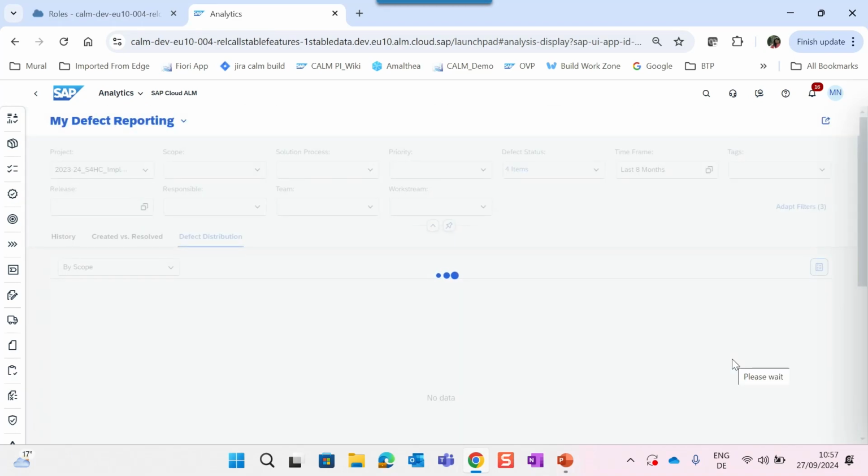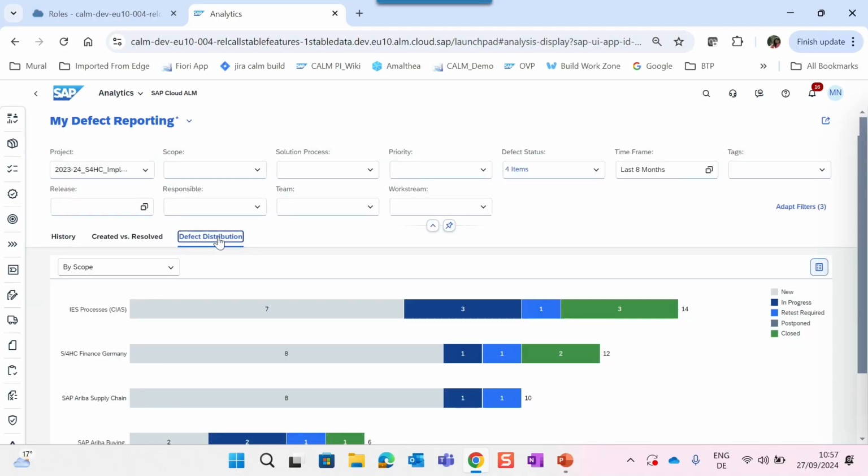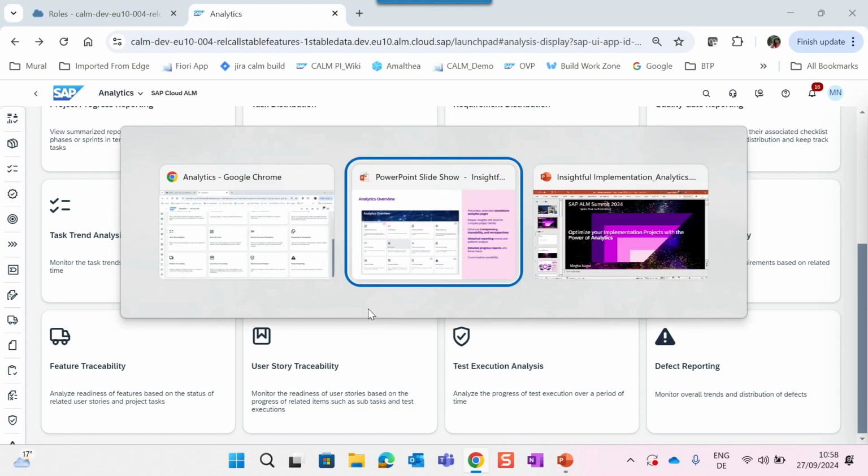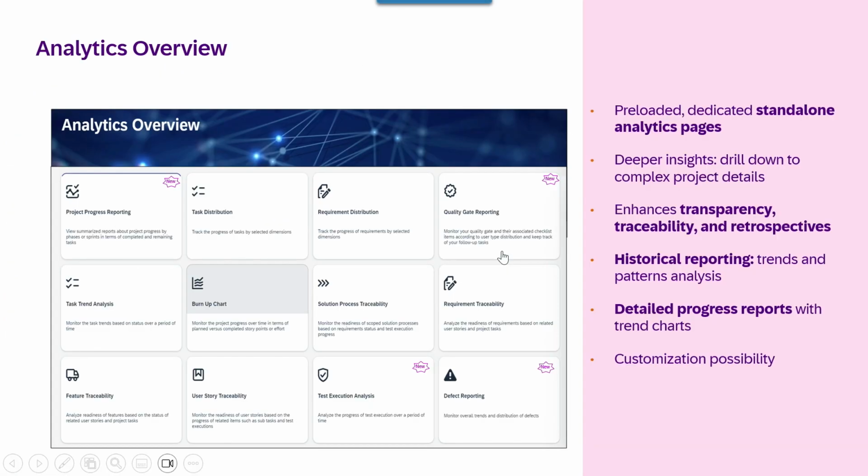Similarly, we have a defect distribution tab in the defects reporting. Another entry point for this tab is also from the overview page card. And here it's possible to drill down or see the distribution by scope, work stream, priority, and team. So that's about the analytics overview.